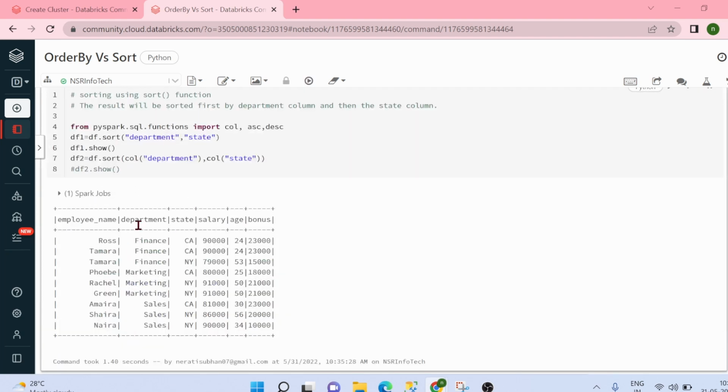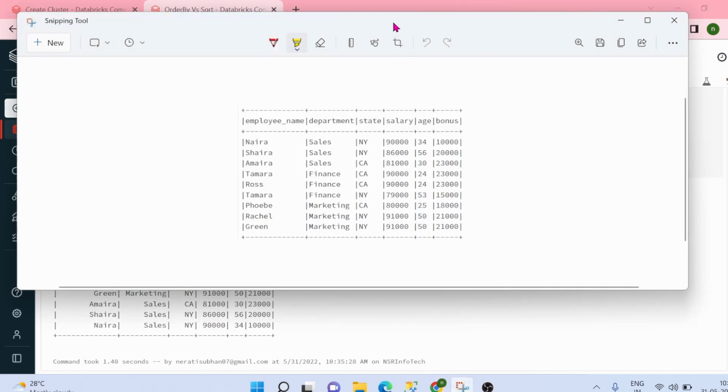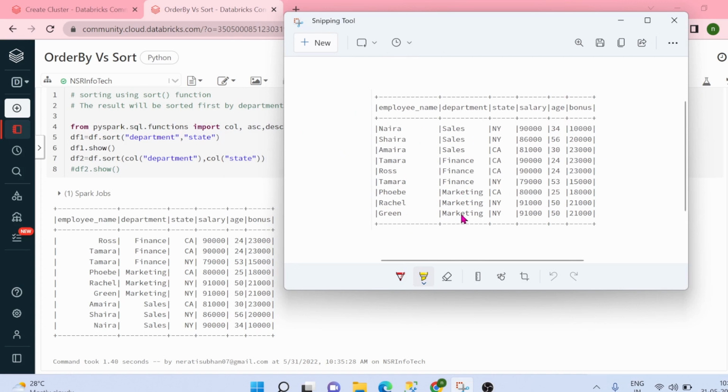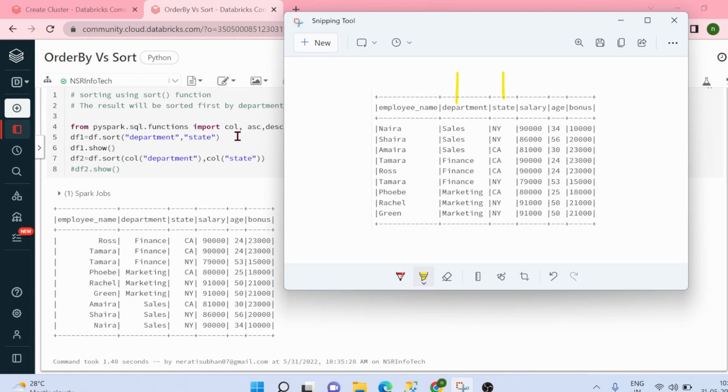If you see here, department and state have been sorted. Here you have not specified any order, ascending or descending.